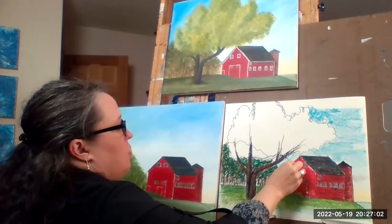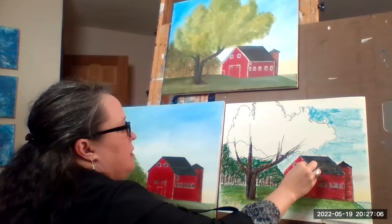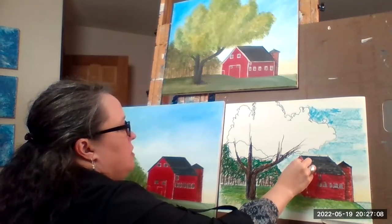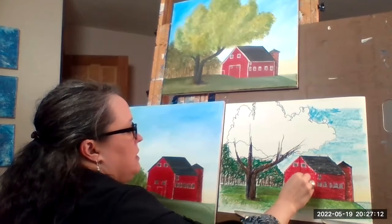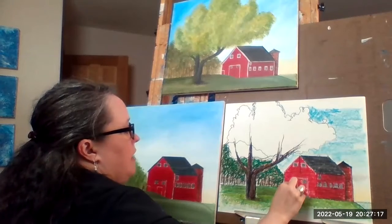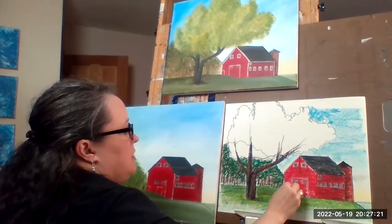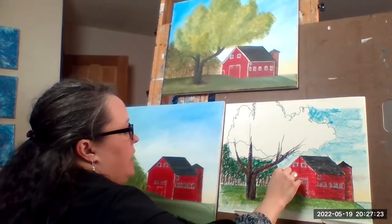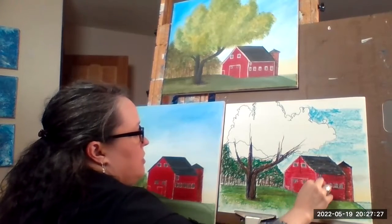You can draw your white in, okay? It depends on what you're using. I don't know if you're using crayon or you're using pencil. Right? Add a little bit of white detailing just to brighten it up just a little bit. So you're going to have white on the edges of our barn, the vertical lines right down the corners.